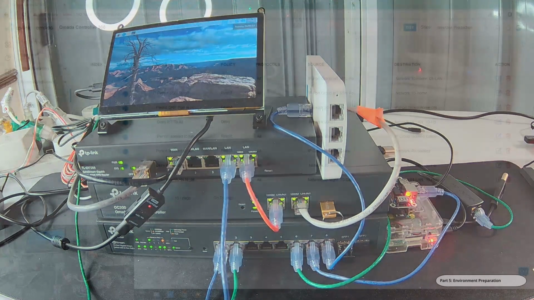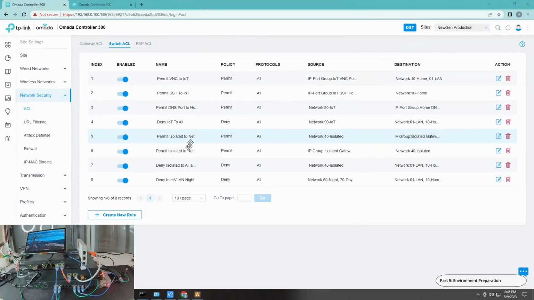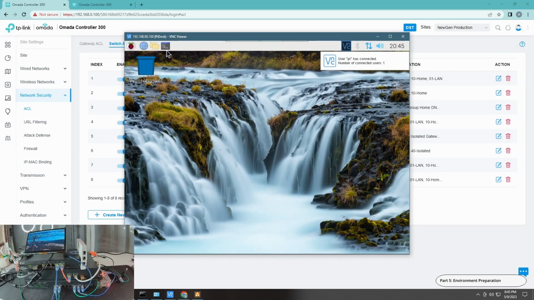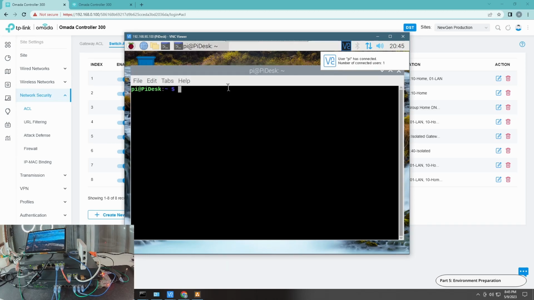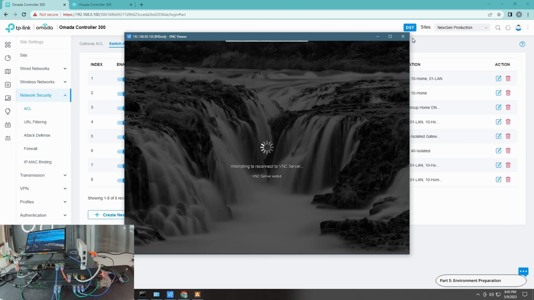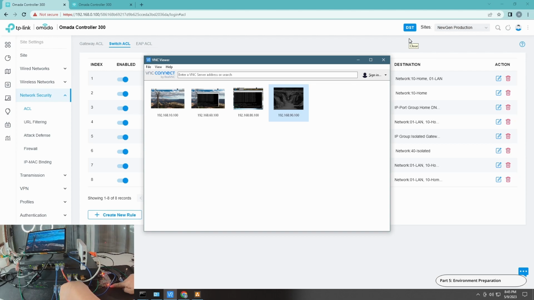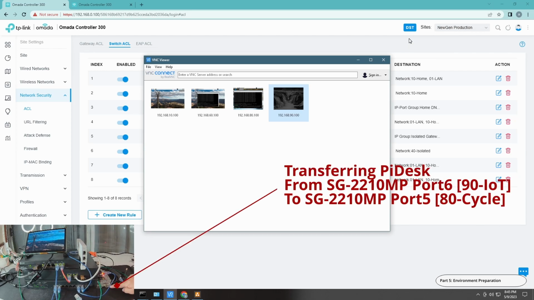Go back here and let me shut it off properly. Shut down. Okay. Sudo reboot now. There you go. While it is in the process of rebooting, you see there's a light there, yellow. I will remove this and it will shut off. Okay, because this is powered by PoE, now it will boot again.